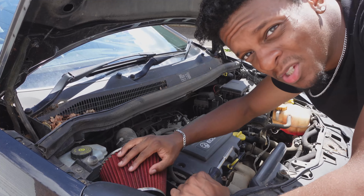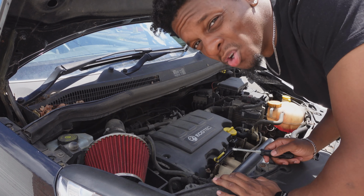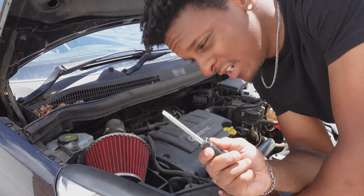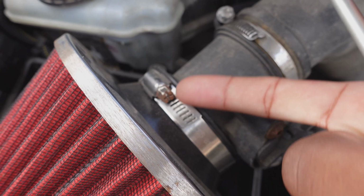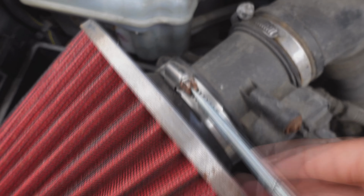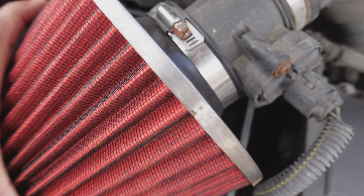So pretty much, gonna put a T20 on this. So just put a T20 on there. And I'm just gonna screw this out. So it wasn't a T20, you need a flathead, and then you just twist that. So pretty much you go here and then you have this little clip right there. You wanna unscrew that like this. Boom, and then that should make this loose. And once you take this off, this what you wanna do, you wanna put it here, bruv.